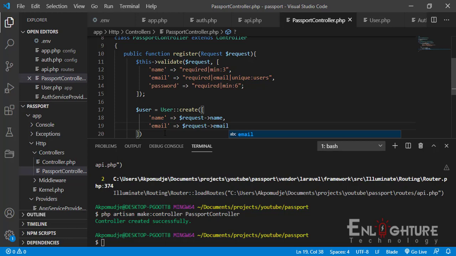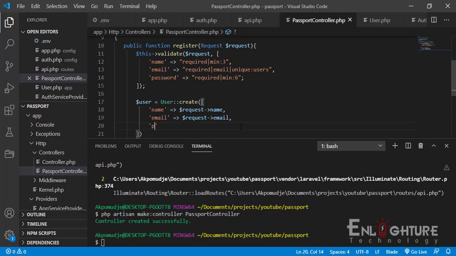Alright guys, just a quick one. When you're creating an object, or when you're trying to store data into your database, make sure that this particular name corresponds with the one in your database, because if it does not correspond, you're just going to have an error. The next one we want to create is our password.